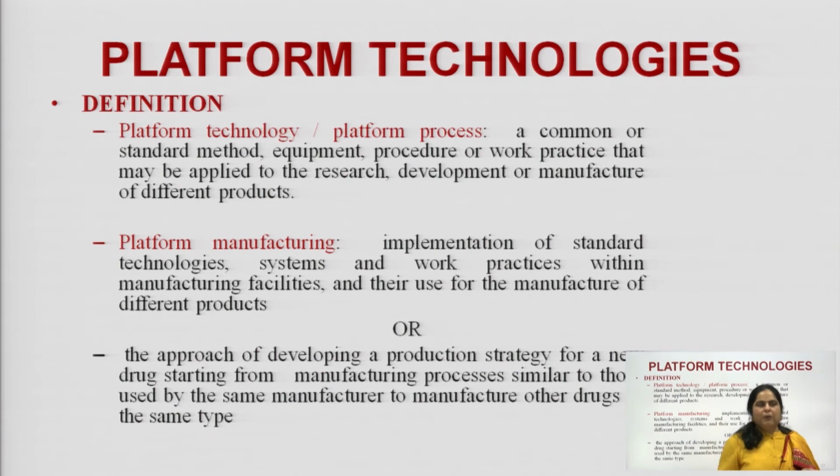So a platform, we don't have different platforms for different types of trains. Like अगर कोई पैसेंजर ट्रेन आ रही है तो वो भी उसी प्लेटफॉर्म पर रुकेगी, अगर कोई सुपर फास्ट ट्रेन आ रही है, एक्सप्रेस ट्रेन आ रही है, राजधानी आ रही है, शताब्दी आ रही है, वो सारी उसी प्लेटफॉर्म पर रुकेंगी, right. So that platform is a common place for all types of trains.